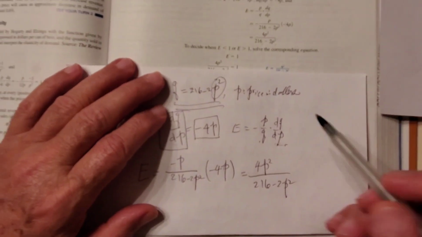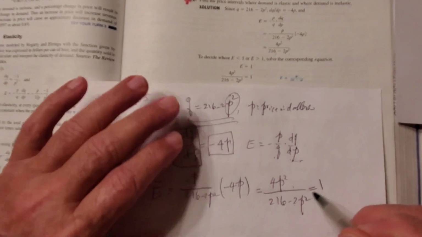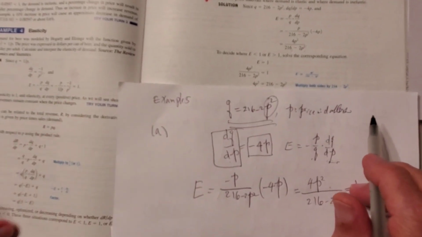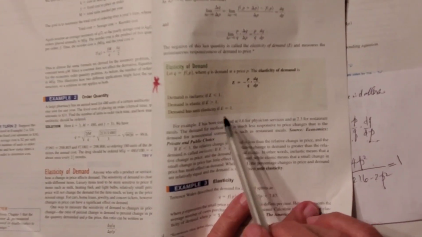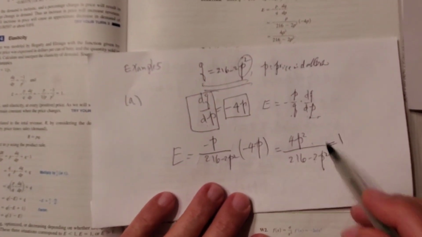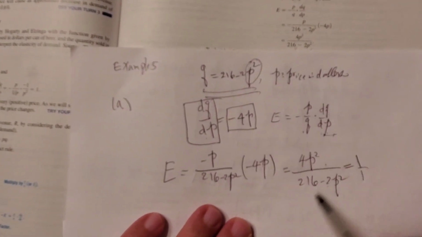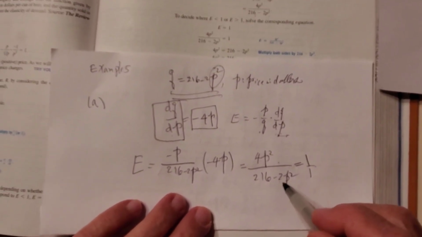The definition is actually this. Then you want this to be equal to 1, starting from the third one, the unit elasticity. The third case of the definition was unit elasticity. When E is equal to 1, the demand is unit elastic. So unit elasticity means E must be equal to 1. Try to solve this equation for P and find P.